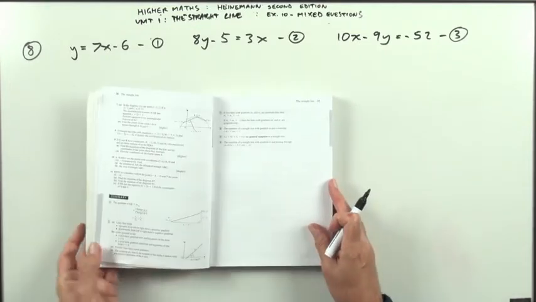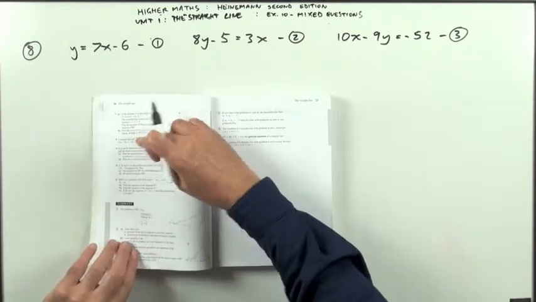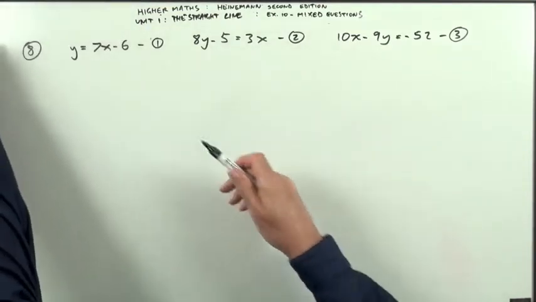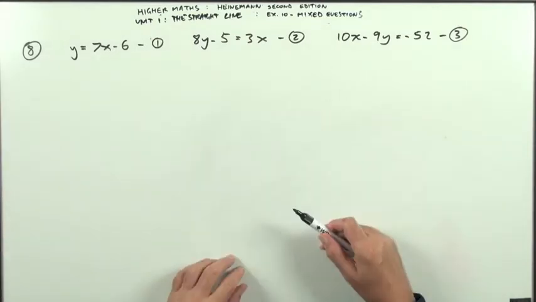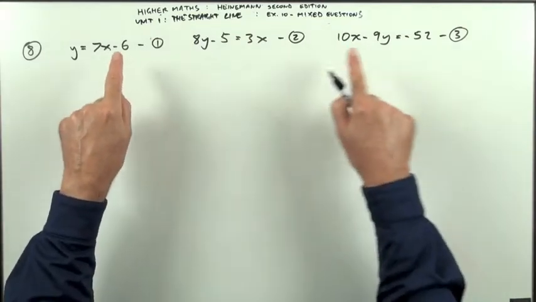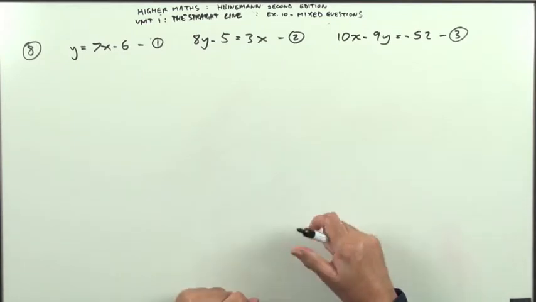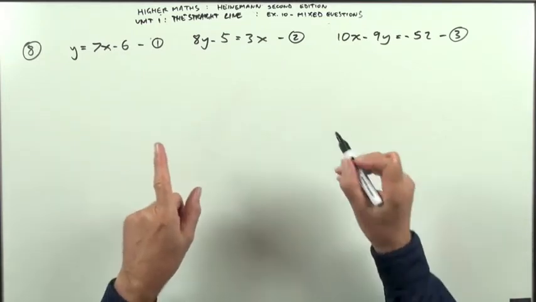So, Heinemann Higher, exercise 1O, question 8. You're given the equations of three sides of a triangle, and you'd find the three vertices. Well, that just means you've got to do three pairs of simultaneous equations. However, before I start with that, here would be the general case.